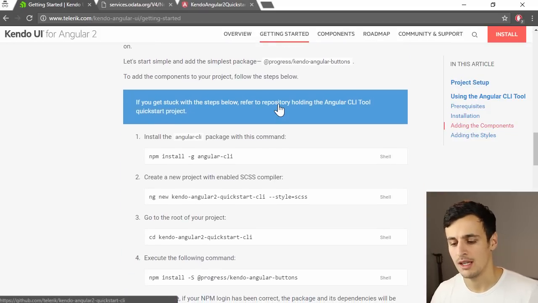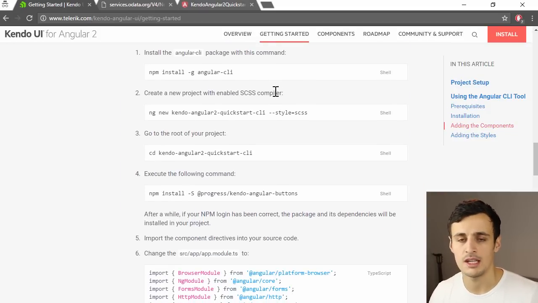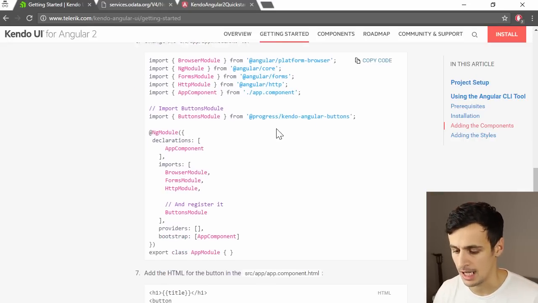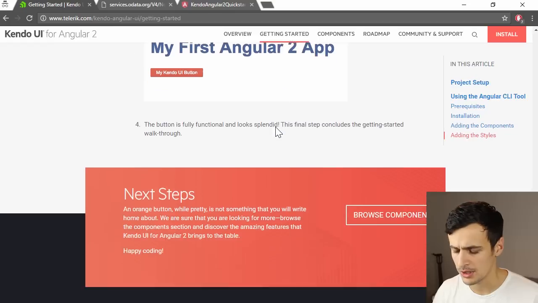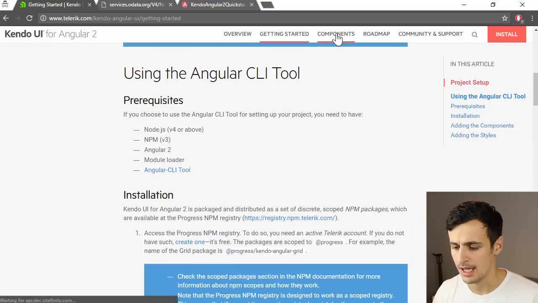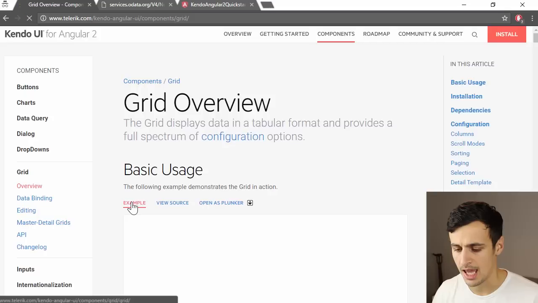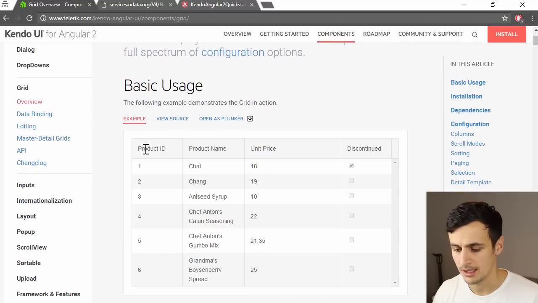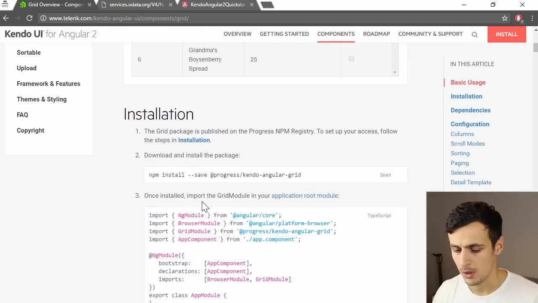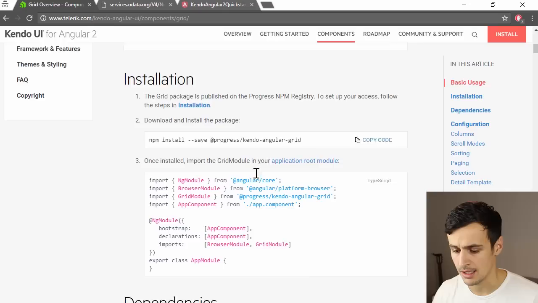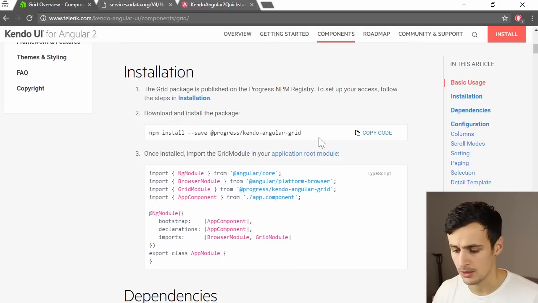I don't want to start off with getting a bunch of errors when I try to get up and running with somebody else's library. Right, so this is really awesome. Now let's step it up a notch and come to the grid. And hopefully this should be as easy to do as well. So let's just install the Angular grid.